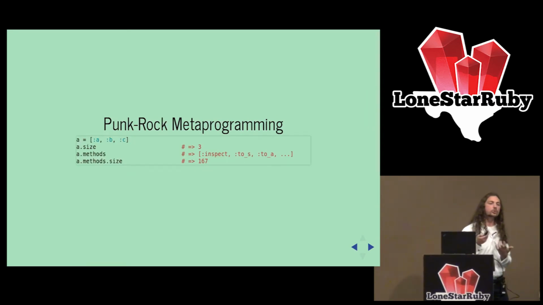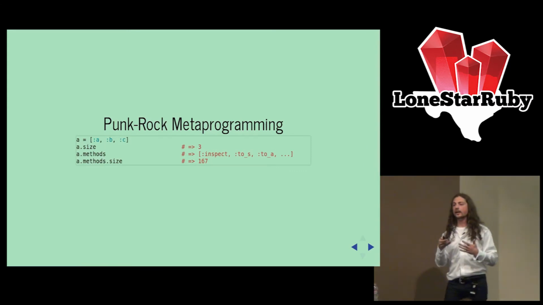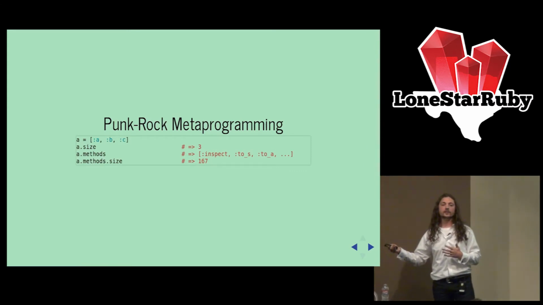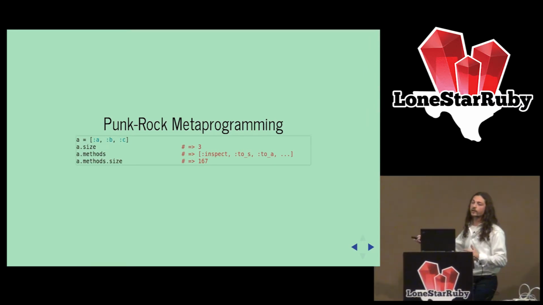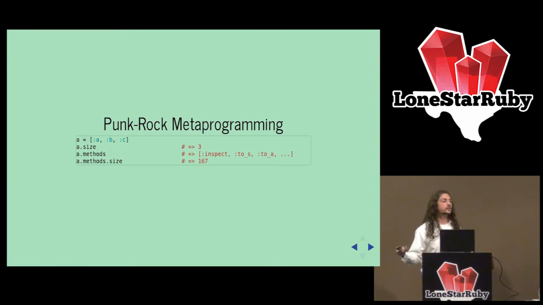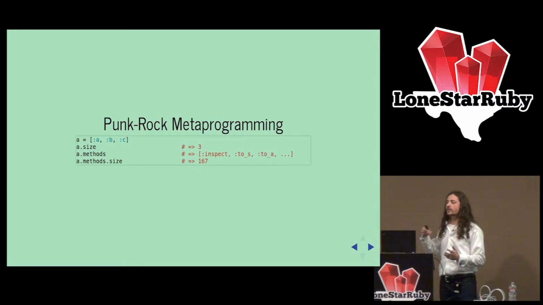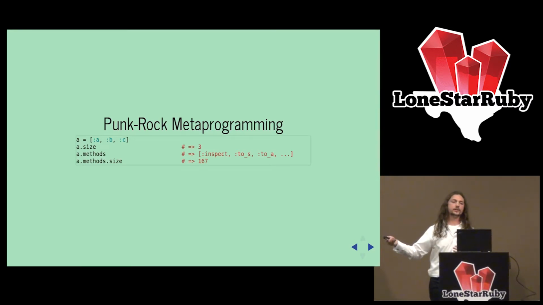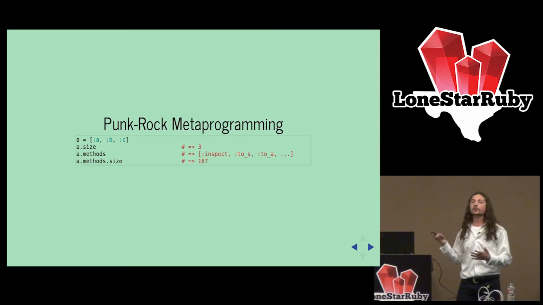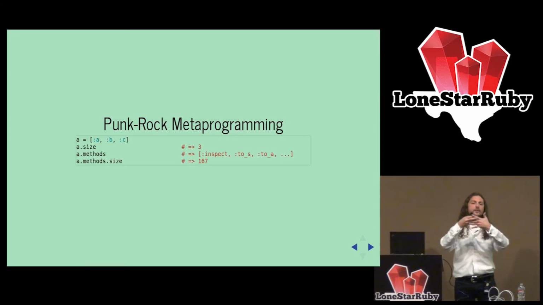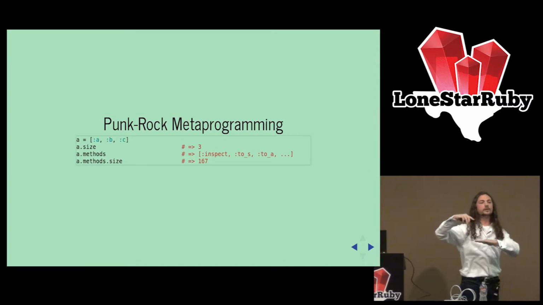And metaprogramming in Ruby is a little bit different, because in Ruby, you can take an array, and you can ask it how big it is, and it'll tell you, and that's the ordinary program. And then you can ask it what other messages you could send to it, the same way you asked it how big it was. And that's really metaprogramming. That's a meta message. And then the thing that responds with is an array, and you can ask that array what size it is, and so on and so forth. The point is, it's all kind of mixed together. There aren't these separate levels of regular programming and metaprogramming.